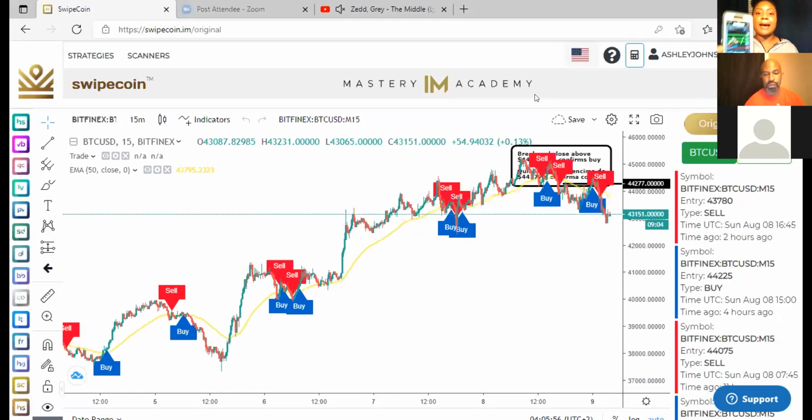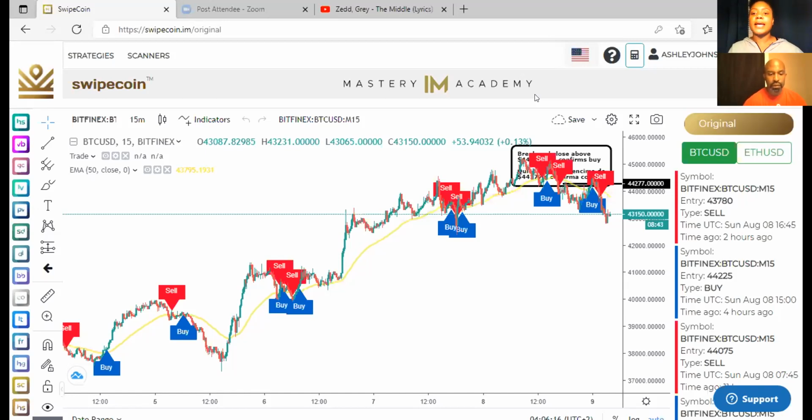The SwipeCoin app, this is what it's going to look like, guys. And it's going to have live trade signals. Okay. So when you go to the scalper chat, if you can see here, the scalper chat is actually going to show you whether Ethereum or Bitcoin is moving within the market.